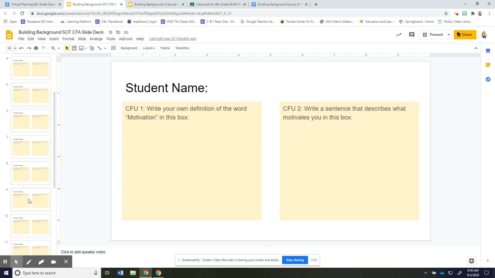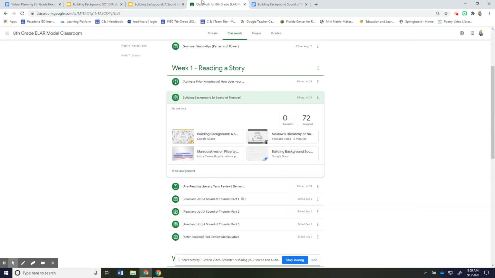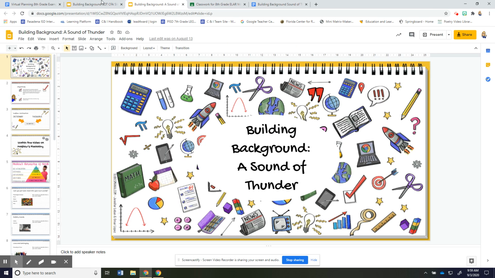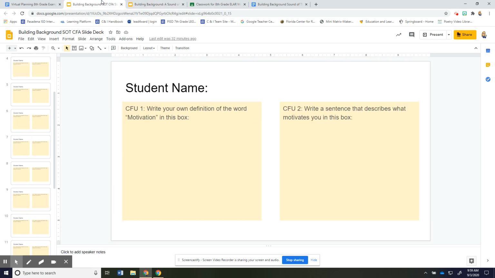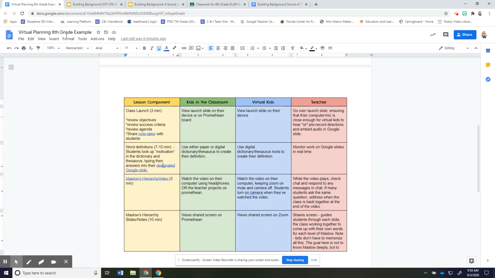And so if I see a slide where nothing's happening, then I can immediately either message that kid or walk over to that kid and be like, hey, you do your work, or how can I help you? Because I'm a supportive and kind teacher like that. I would start by asking how I can help, and then very nicely encourage them to get their work done, like we do. So I'd be monitoring their work on Google Slides in real time.